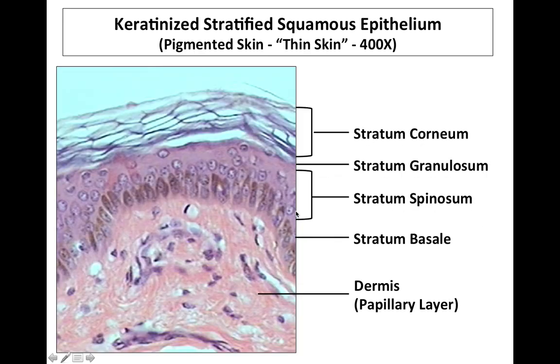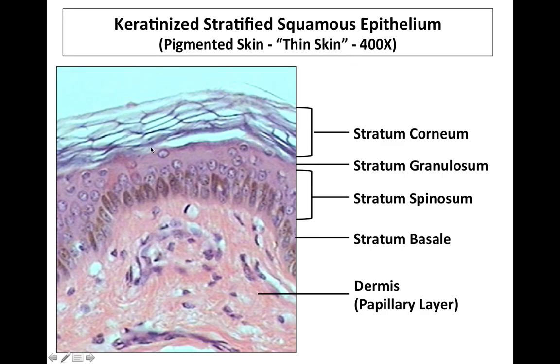So we'll focus in on that, moving up to 400x magnification. Again, here and below, you see the papillary layer of the dermis. So let me run the pointer along the border between dermis and epidermis. That's the separation between the two. The epidermis itself is all going to be composed of epithelial cells. You can see here, like we saw in the non-keratinized stratified squamous epithelium, that the cells start out in one shape at the very bottom, which is cuboidal, and as they move closer to the lumen in this apical region, they begin to flatten out and become squamous. That's why the tissue is named for squamous.